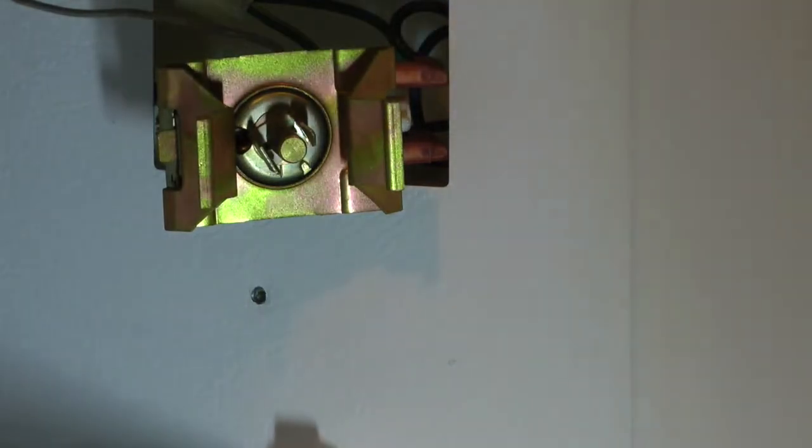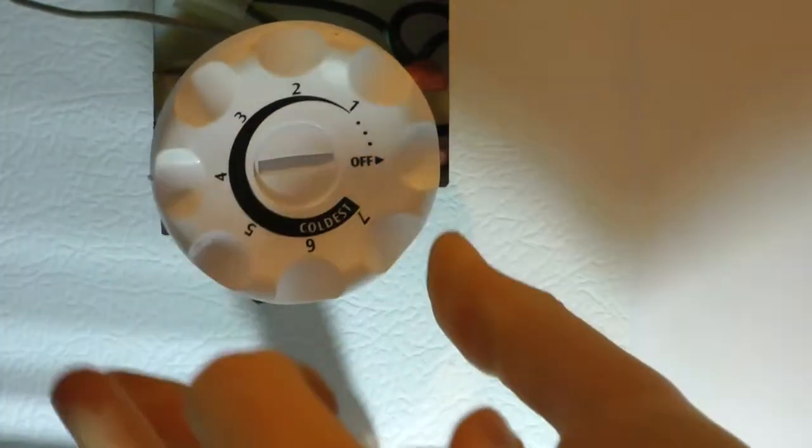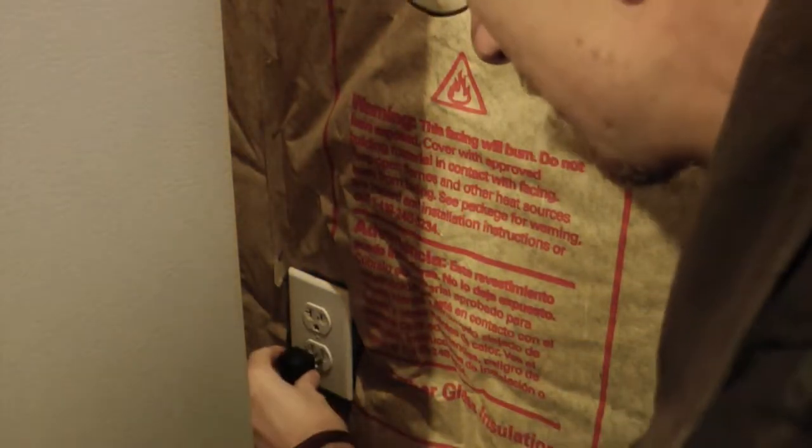We'll see if that makes a difference, makes it colder or warmer. I screwed it out, so I'll screw it back in if it needs to be adjusted in that direction. There's the wide side, there's the narrow side. Okay, there's the off position, so on should be right about there. Okay, let's get it plugged in again.